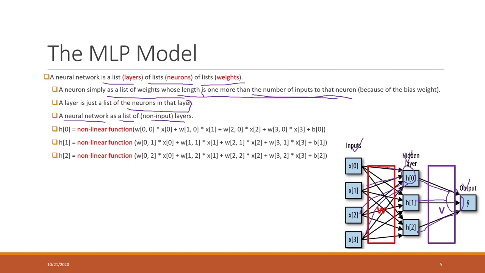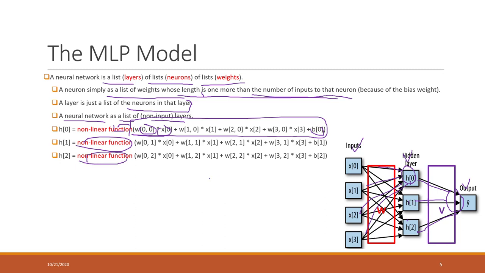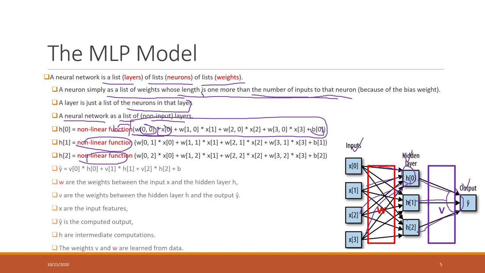When we calculate the value of the hidden layers, we use the input, the weight for each single input, plus a bias. Once we have the result, we pass it through the nonlinear activation function introduced on the previous slide. We use the same function for the second and third hidden layers. By doing this, the calculation becomes more complicated and the model becomes more powerful. The final output is then calculated based on those hidden layers, plus bias terms.